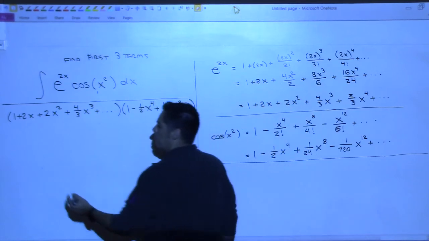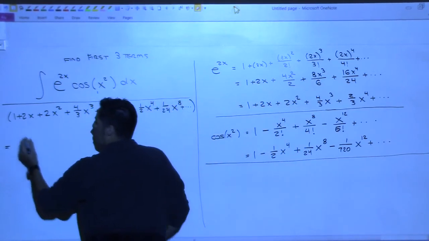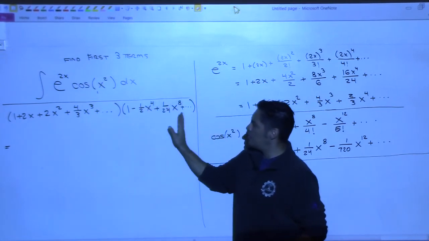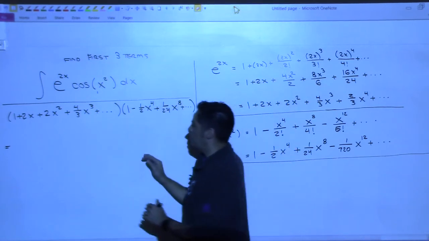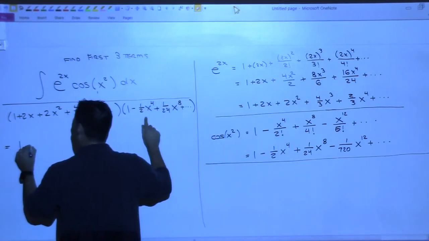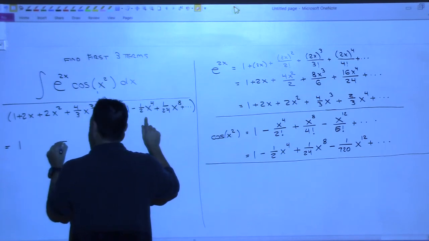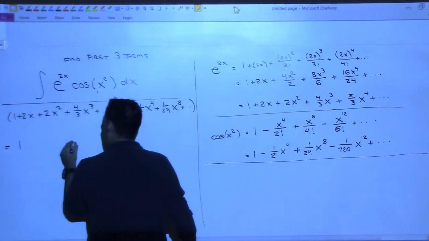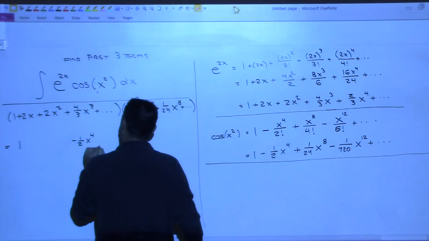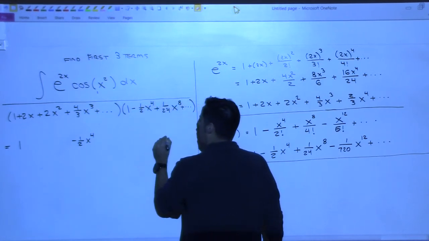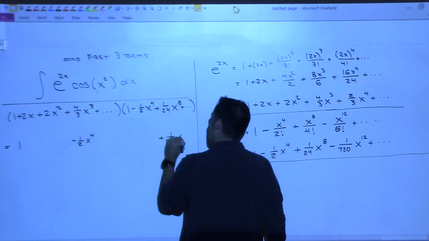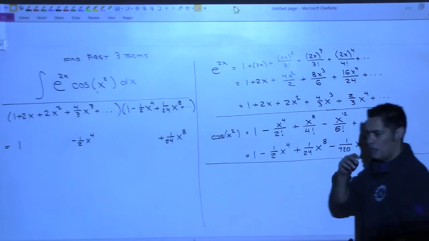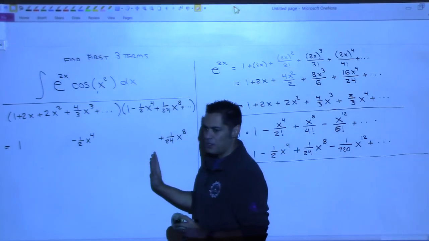This is equal to, watch how I do this. First I do 1, right? And I pass 1 through here. And when I do that, I just get those three pieces, don't I? So what's the way I write this? 1 minus 1/2 x to the 4th. And then plus 1/24 x to the 8th. Look at all the space I left between these. You see all the space I did there?